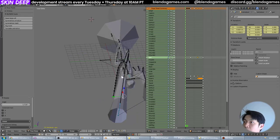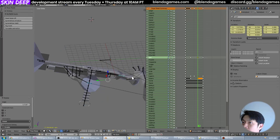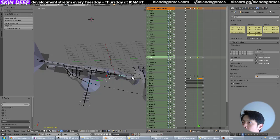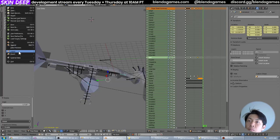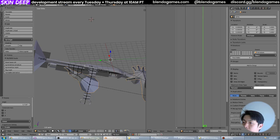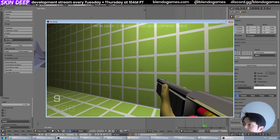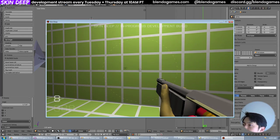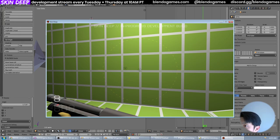So let's check out what we got. Goes opposite direction, moves, overshoots, settles. Overshoots and then settles back to the position that we want. 5, high to low. It's pretty good. It's a little bit fast.